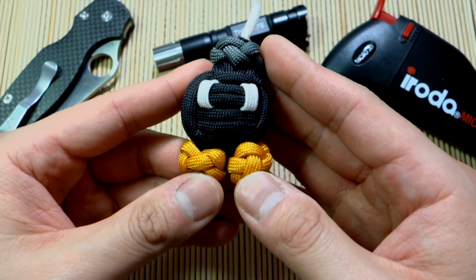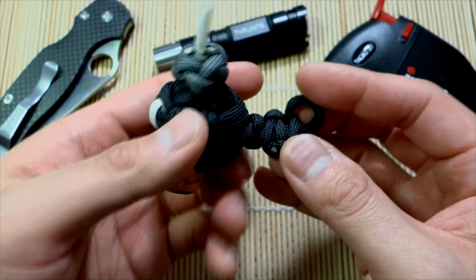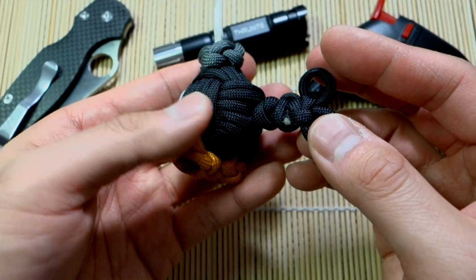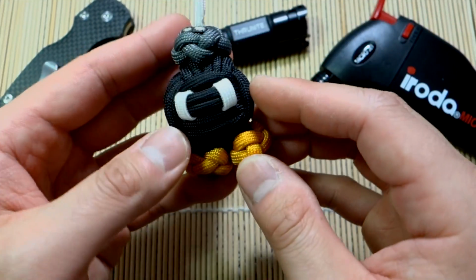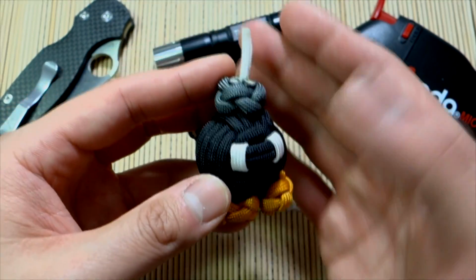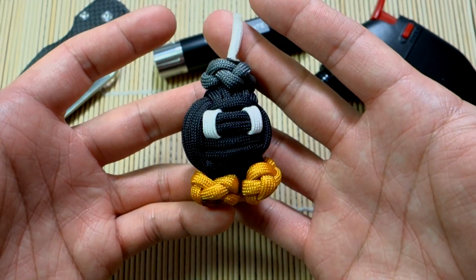I saw a picture of this on Pinterest and I was able to kind of just figure out and reverse engineer how they did it. But there was no author or name attached to that photo. So if anyone knows who came up with this idea, please let me know in the comments down below.